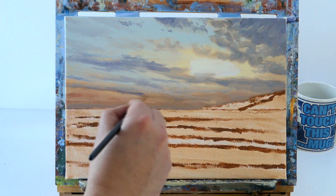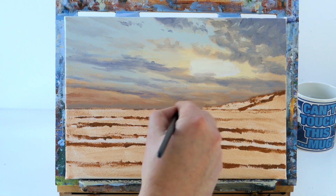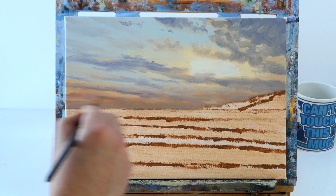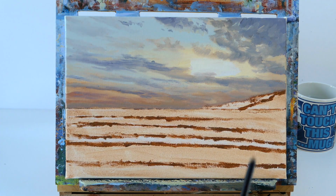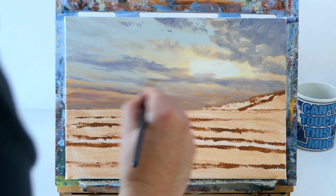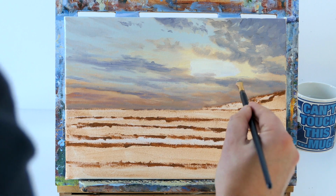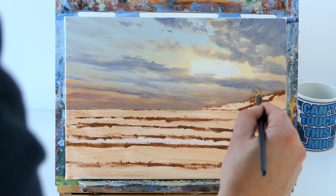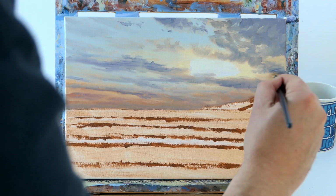So if you think this area over here is not going to be getting as much sun, it's going to be a little bit darker. And down here in the corner. So I'm just gently blending it all together. I don't want any harsh edges. So look, if I create a harsh edge like now, I just want to smooth it into the Naples yellow. I don't want to have anything super harsh.